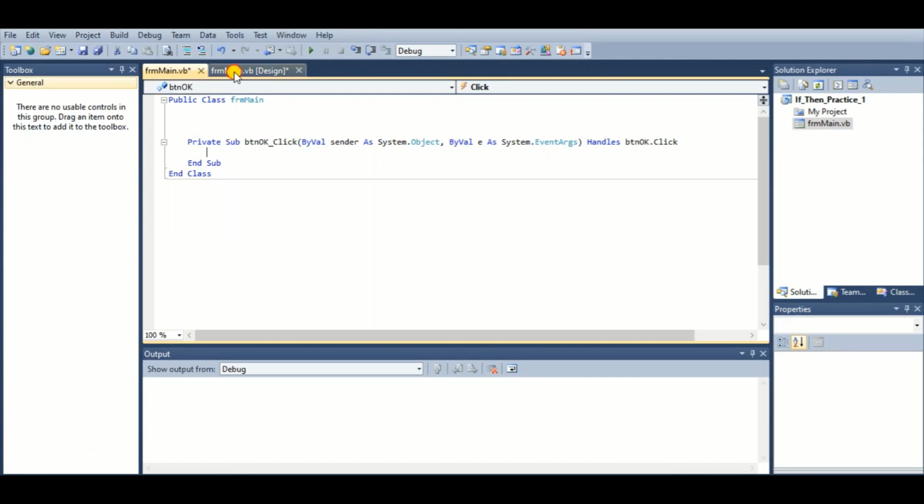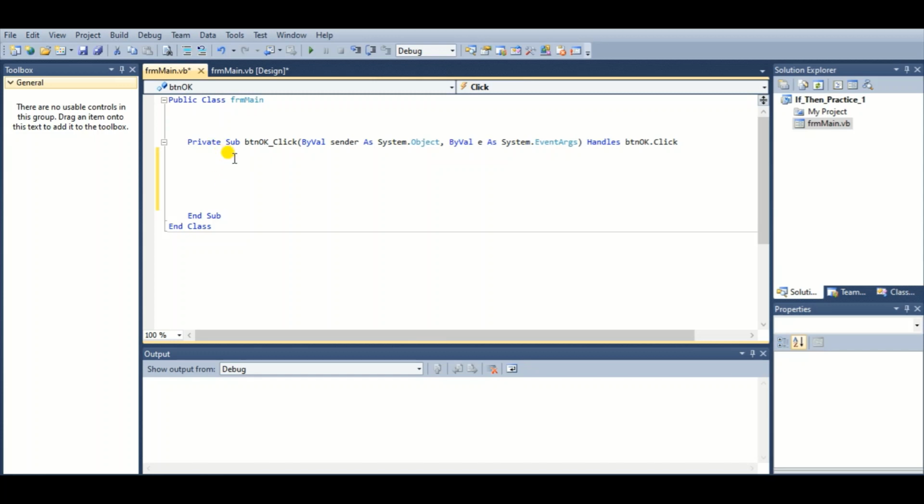Immediately I will be transferred from the form window to the code window. You will notice that these two lines have been created automatically, the private sub and end sub, and the cursor will be blinking between these two lines. Our code will be inside these two lines.